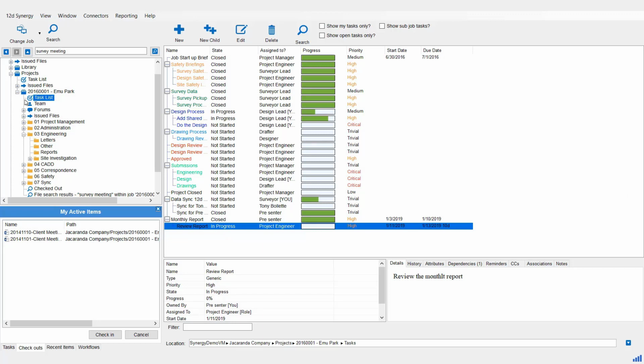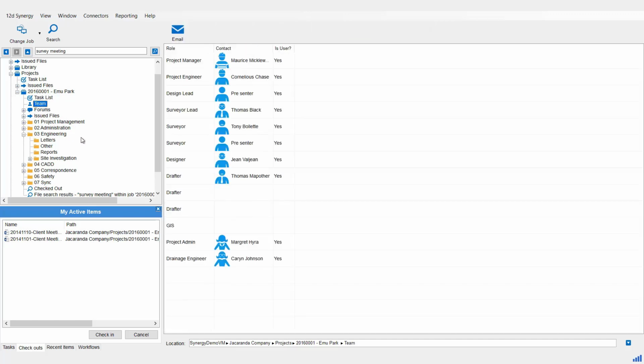Teams. Under each job is the option to have teams. Now these can be used for several things, including permissions, but they're also beneficial for using in things like tasks. Instead of using a contact name, you can assign a task to a role.